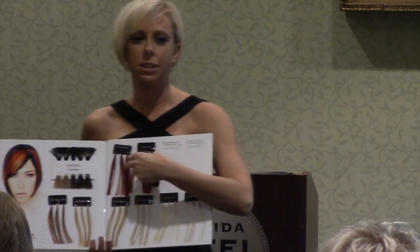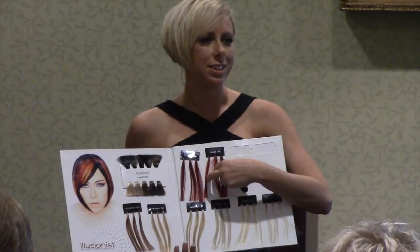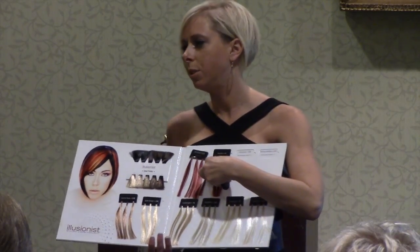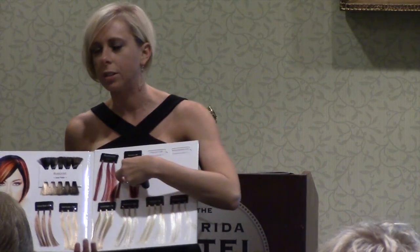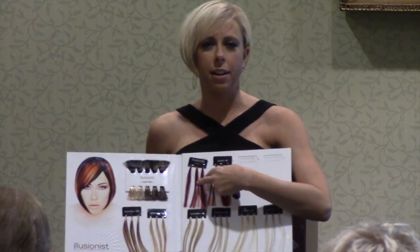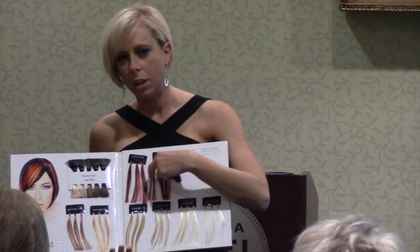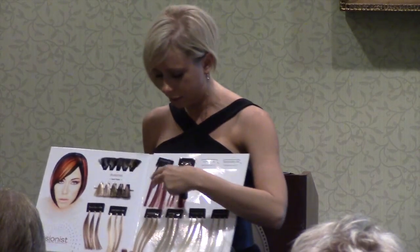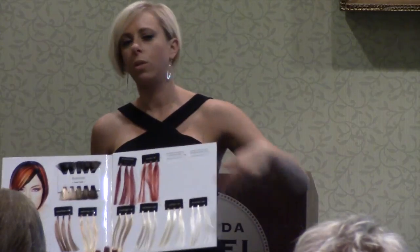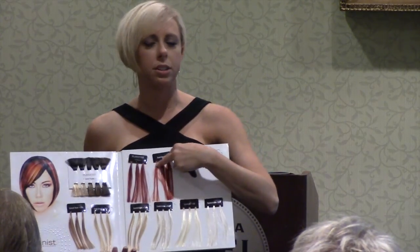What happens for us is we have clients that come in and they want these fun shades in their hair, but again, it turns into a multi-step process for us. We have to get the hair lifted, then we have to get a vibrant red, and then because we've lifted the hair, does the vibrant red want to stay on there? No. It fades off so fast. So this breaks that whole system down to one step of hair color that's going to last.